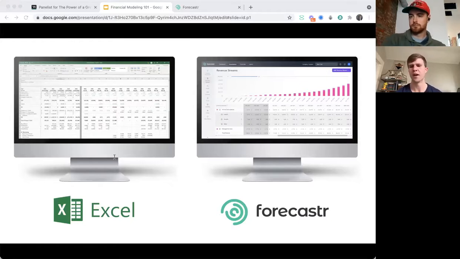And I'll go ahead and jump in on this one question I saw just pop into the chat. How is it different than LivePlan? I actually get this question a lot. So LivePlan actually started as a business planning software. It's really geared towards just creating a solid, cohesive business plan in written form that you can then present to investors along with a pitch deck or something like that.